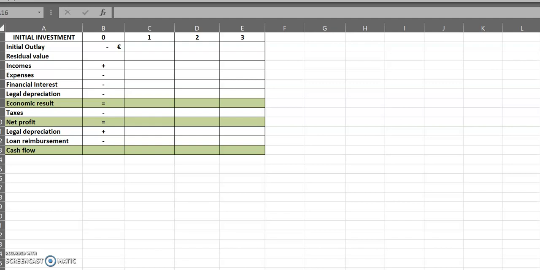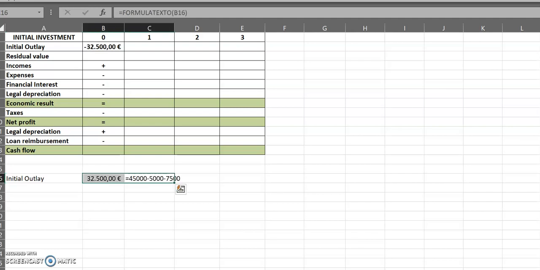So we're going to start with a chart, as we have seen in the theory part, in the video of the theory, regarding this initial investment, and there's going to be an initial outlay. That's going to be our first step here. So we're going to calculate the initial outlay. That initial outlay is going to depend on the amount of money that the company has to provide in order to start the investment.